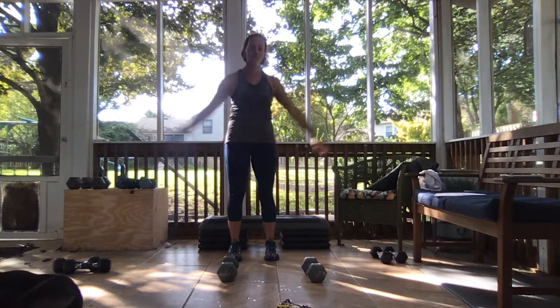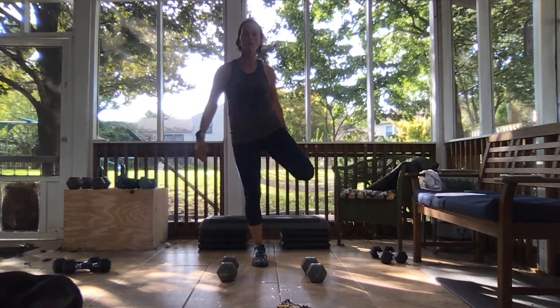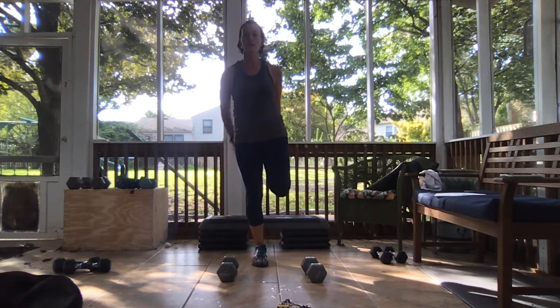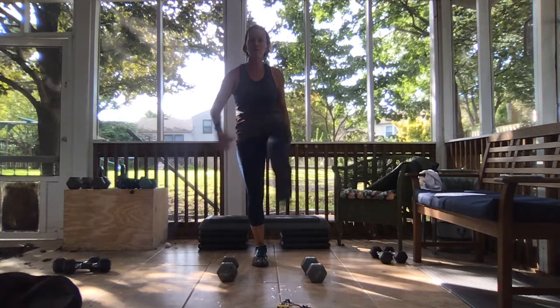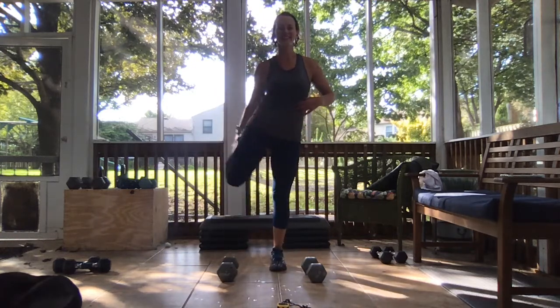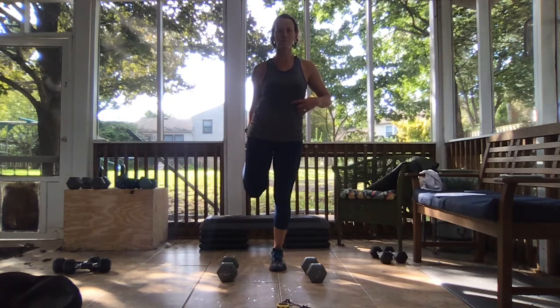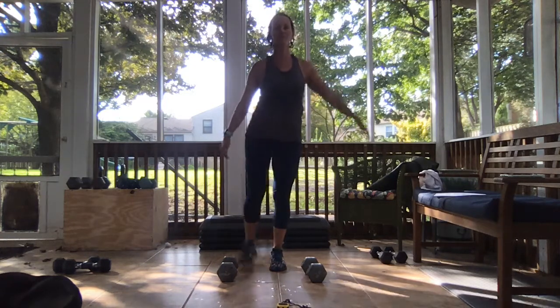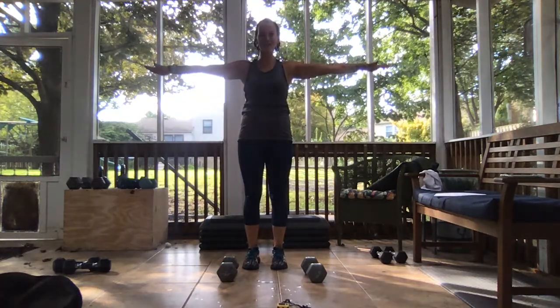Other side — up and back. Try to get that hand essentially behind you. If it's not there, don't stress, just work on getting it there. Swing it out, hug yourself. Give it that chest stretch, open it up, pull those arms back, then bring it forward. Scoop those abs in, round your back. Take it up, hold those arms up, make yourself an inch taller. Swing it out — we're going to stretch out that quad and send you on your way. Left leg up, pull those knees close together, heels to that glute. Swing it out, take it to the other side. Swing it out, take a nice deep inhale up, exhale out, and you are done.